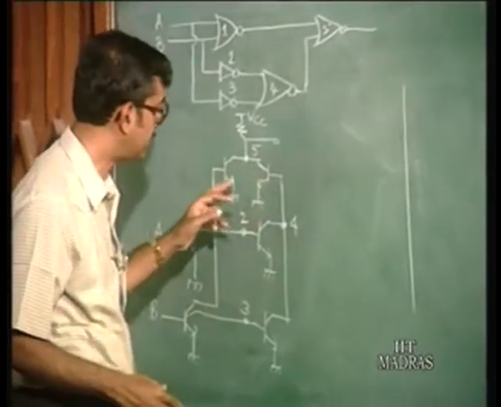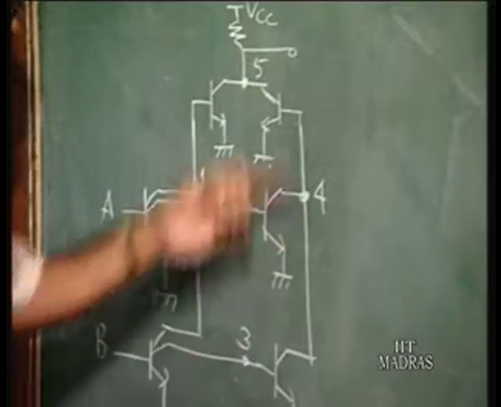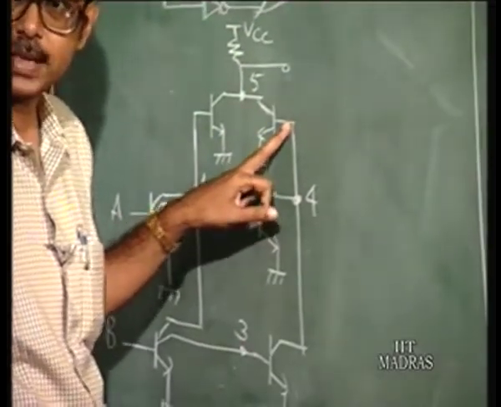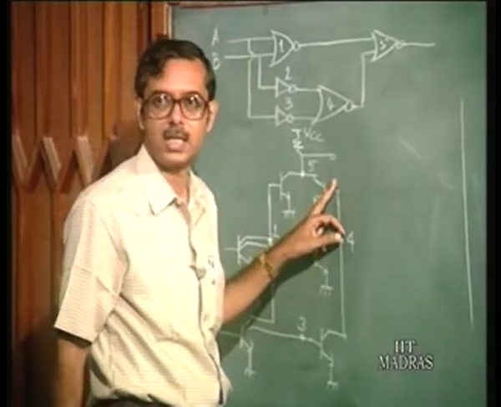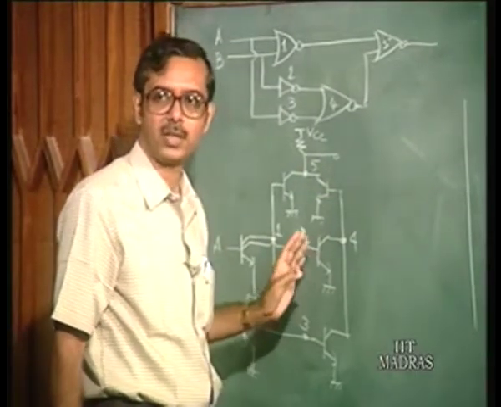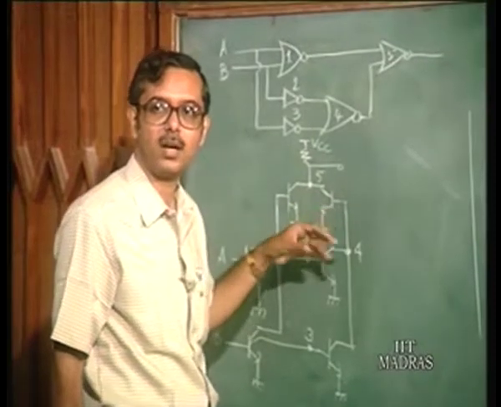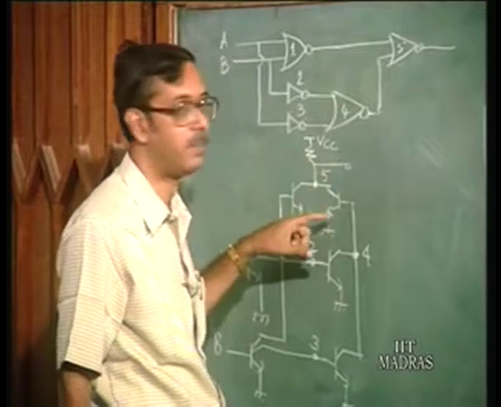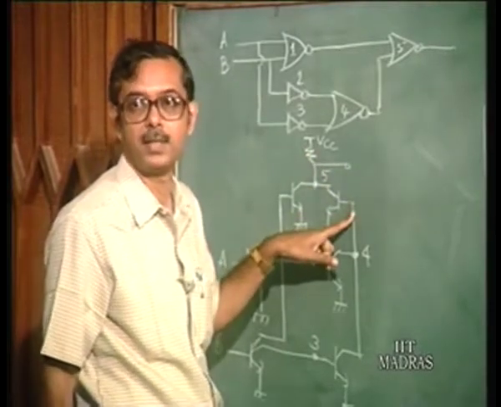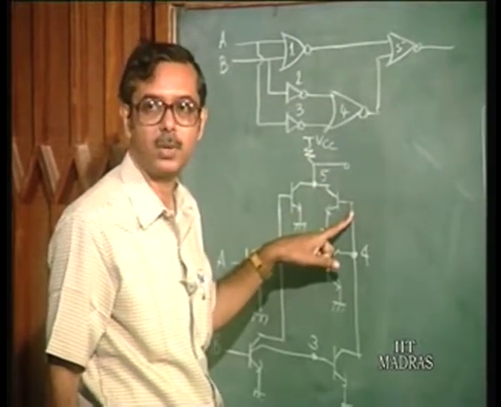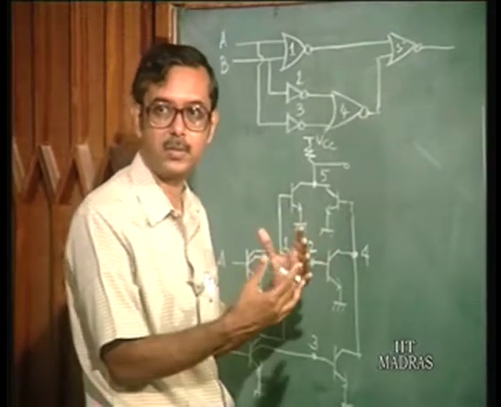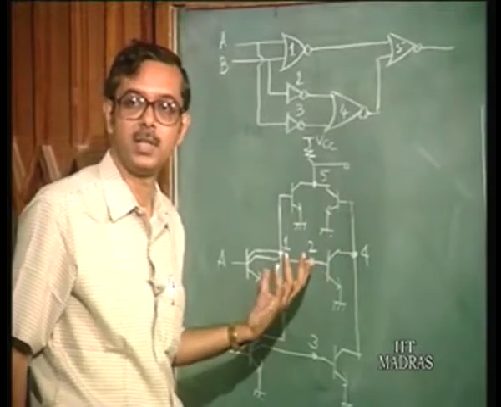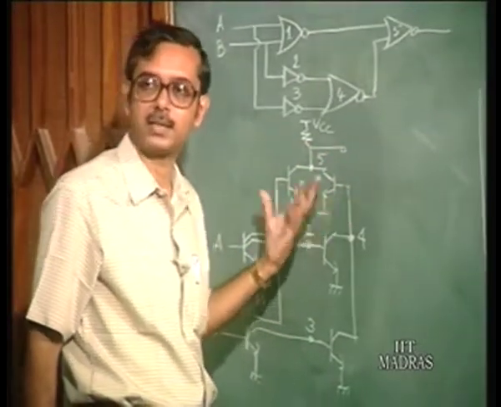I would just like to say here that in this circuit, of course, we have not drawn the PNP transistors, but it is assumed that at each base you have a PNP transistor. Sometimes we forget to draw it, because it is assumed that it is always there, that at every base of an NPN you have a PNP. It is not so important from the circuit point of view, because it is only how you connect the NPNs that gives you the circuit. The PNP is always connected in the same fashion.